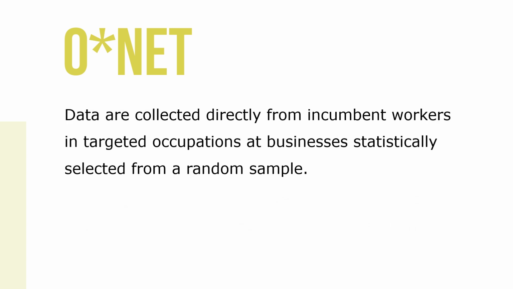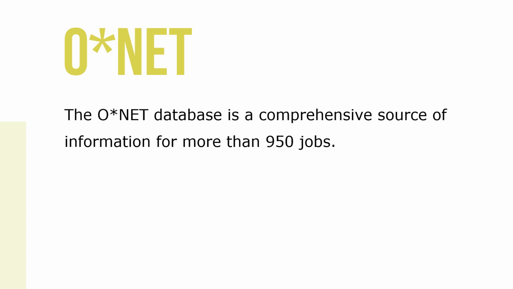Data are collected directly from incumbent workers in targeted occupations at businesses statistically selected from a random sample. These workers complete standardized questionnaires that are analyzed and incorporated into the O*NET database periodically. The new occupational information is made available through the O*NET online application and in downloadable O*NET database files. The O*NET database is a comprehensive source of information for more than 950 jobs.